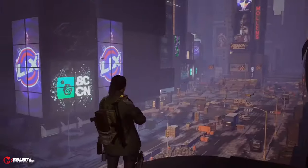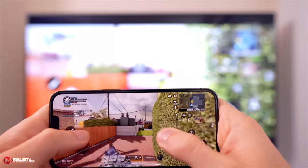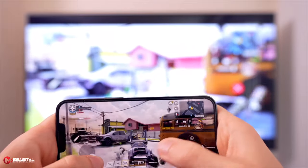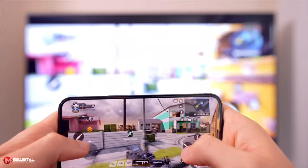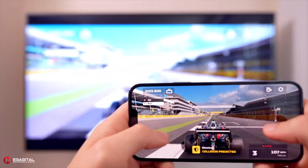At least in the current situation, Apple's entry into this field will make it more attractive to smartphone buyers than it will affect the field of game consoles. Although the possibility of playing AAA games on a mobile phone can be the best news for gamers who want to have an Apple phone, a PlayStation or Xbox, and a Steam Deck at the same time.